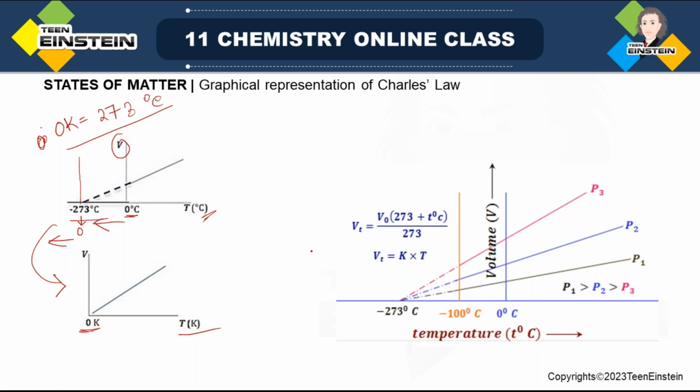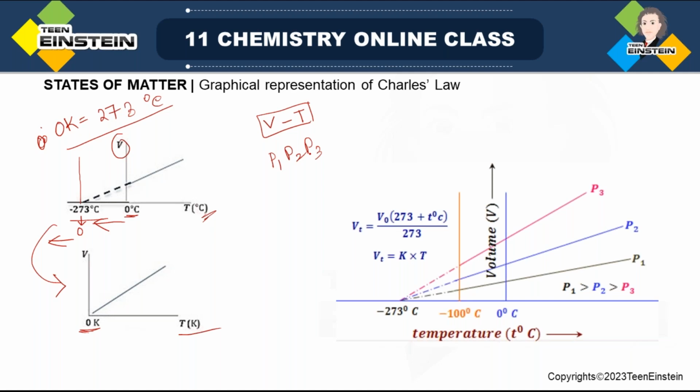then keeping temperature constant, you can take several temperature values, suppose T1, T2, T3, you can draw the P versus V curve. But in this case, as the relationship is between V and T, obviously at different pressures P1, P2, P3, we can draw 3 to 4 graphs, suppose P1, P2 up to P4. We have done the same thing for Boyle's law also.